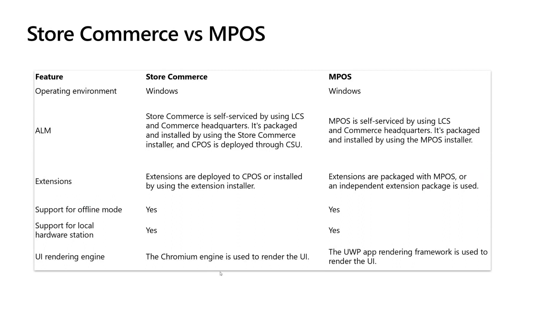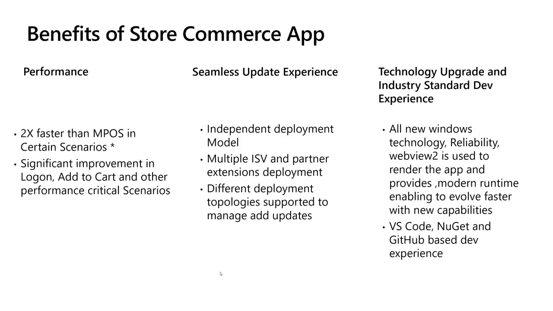So we'll hit next, Meenu. And there's a series of benefits that come out of this. I had already mentioned performance. Just to give it that actual value, it does get sometimes as fast as twice as fast as Modern Point of Sale. There are various scenarios in that specific regard. A variety of improvements have occurred across login, add to cart, some of the more critical scenarios. We do have those extreme critical paths around transactions, log on, the ability to seamlessly switch to offline.